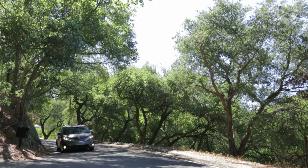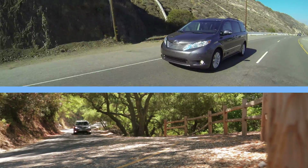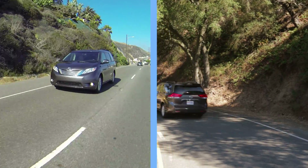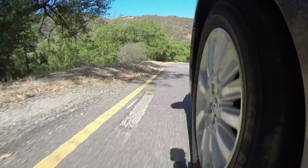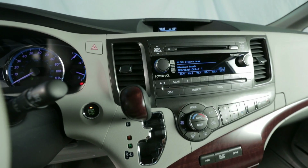Well, most Sienna trim levels lean literally more toward comfort than driving dynamics, but the SE model has more responsive steering, and I'd argue is actually better to drive than the Odyssey. Now, the acceleration is dead equal between these two, but keep in mind the Dodge and Chrysler minivans actually have more powerful engines. One of the things I like about the Sienna, though, is it has true manual shifting ability with its automatic transmission, and the Odyssey is just an old-school console lever.